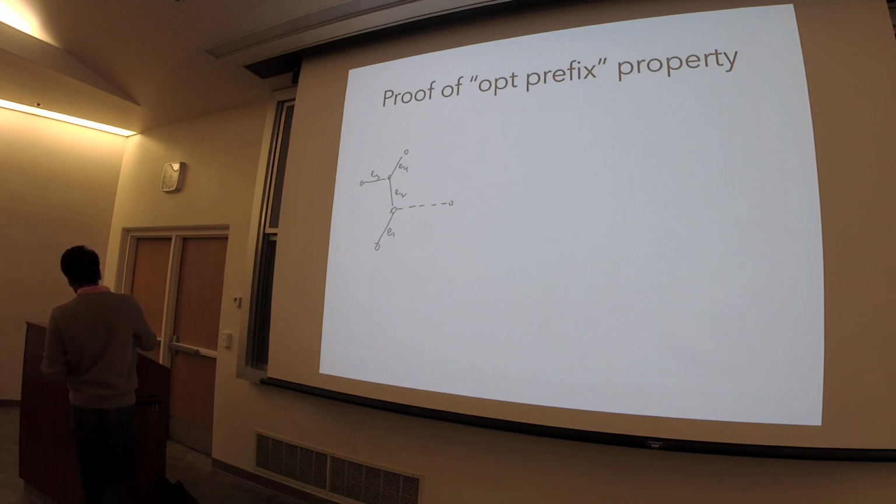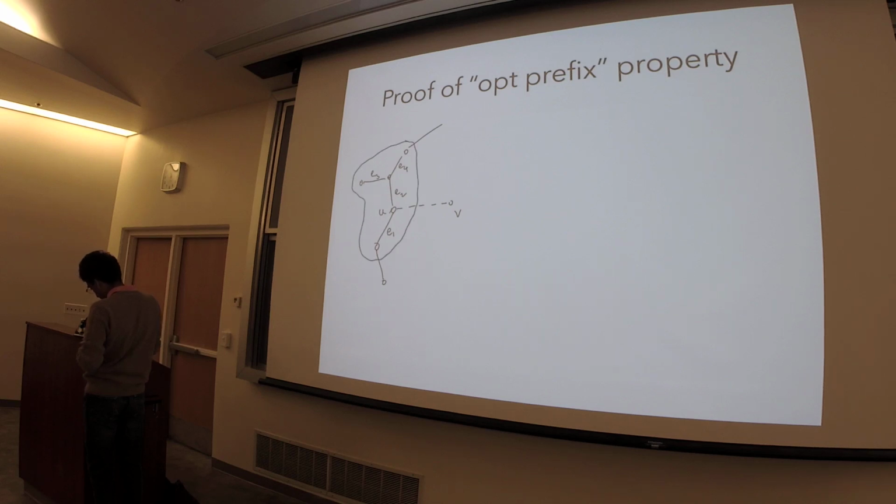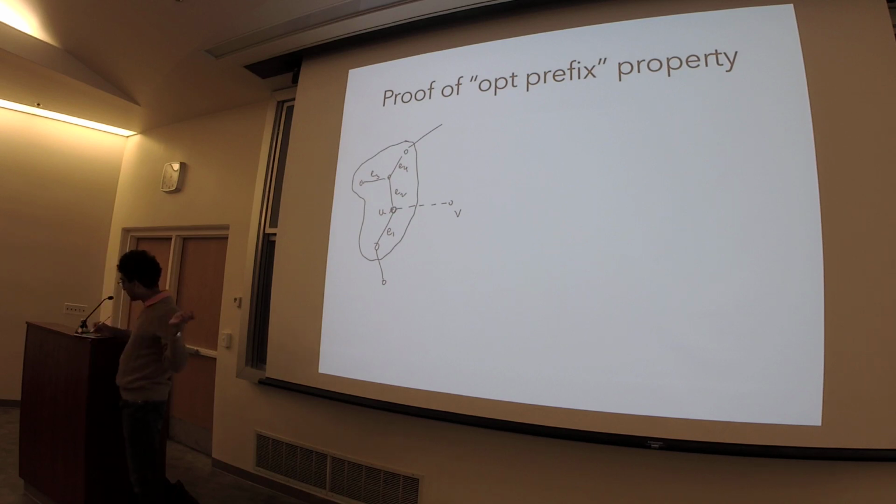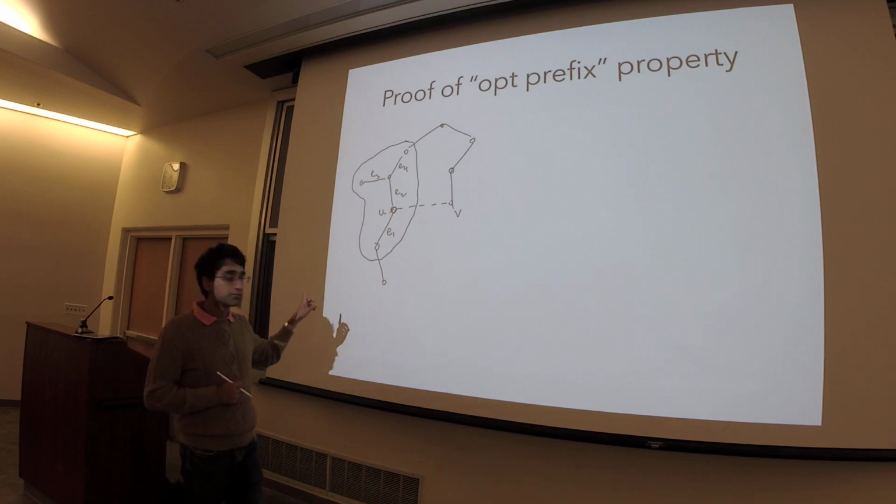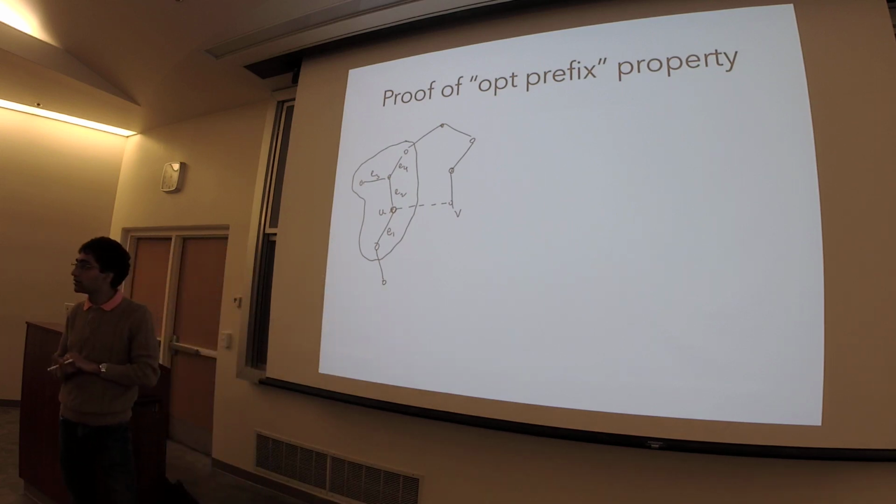So in particular, there must have been a path between this node and this other node. So this tree, whatever it was, it contains a bunch of other edges. So let's say it contains some edges that go out, but it must have had a path going from U to V. So is that clear? Because this was a spanning tree, right? So the black edges I'm drawing are edges of this tree T.